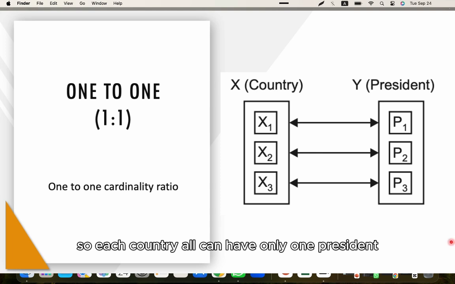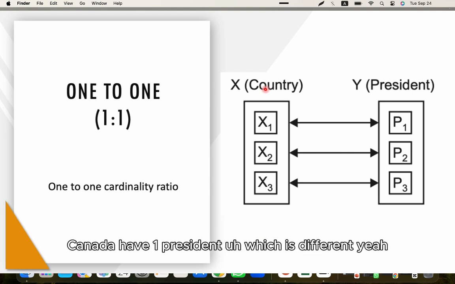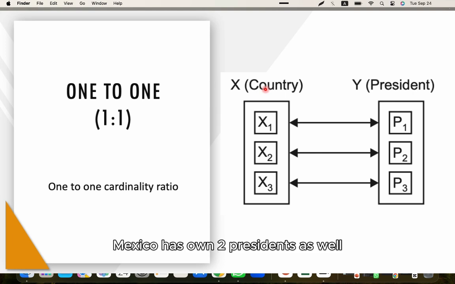So each country can have only one president, and each president can serve as a leader of only one country. For example, USA only has one president, Canada has one president, which is different, and Mexico has its own president as well.